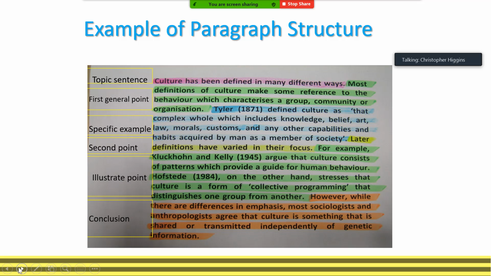And the conclusion is about summing up. What does this tell us, therefore? Well, in my conversation there, it tells us how important in a day-to-day sense, in organizational cultures, Islamic values, customs, principles are. And you've shown direct examples. You've referred to academic research. That's how a paragraph should look.